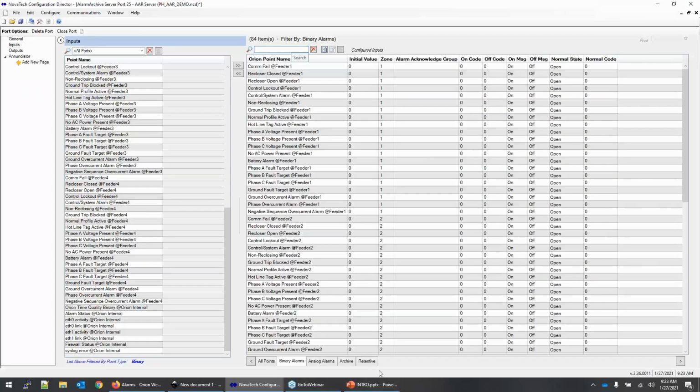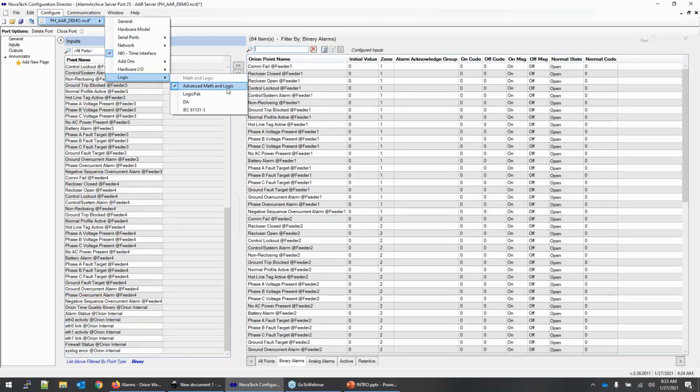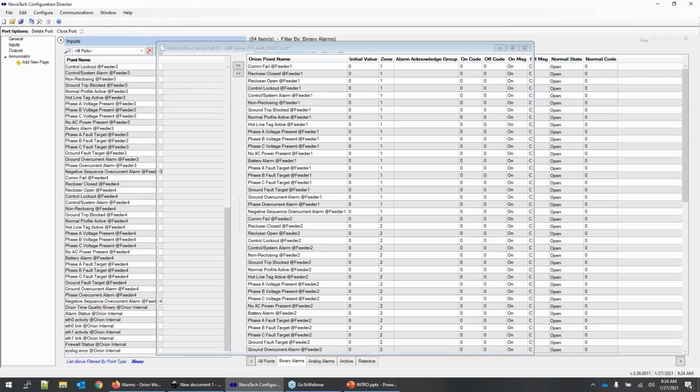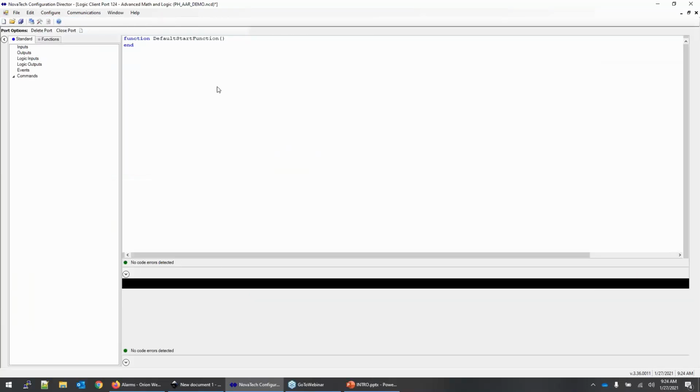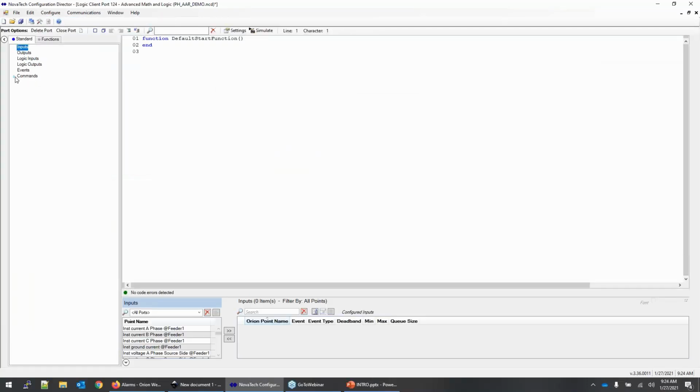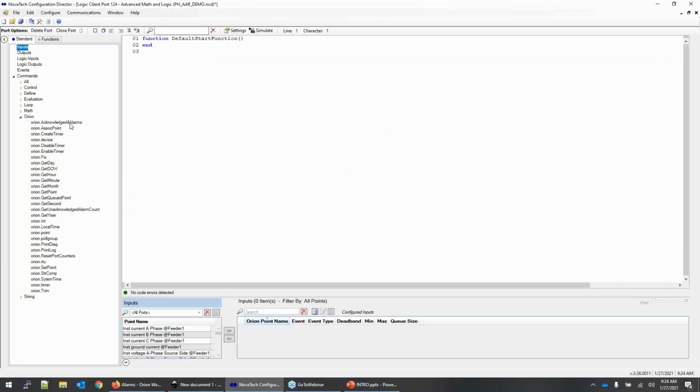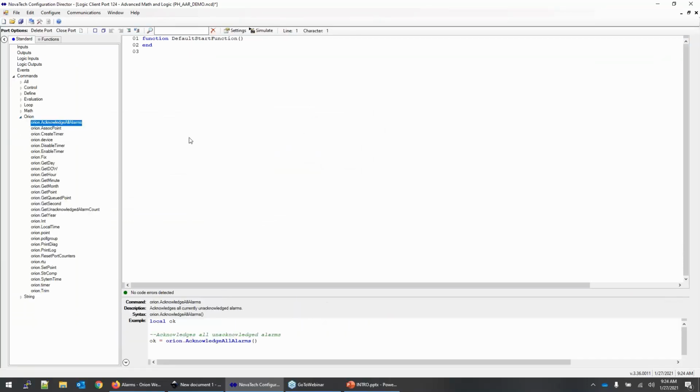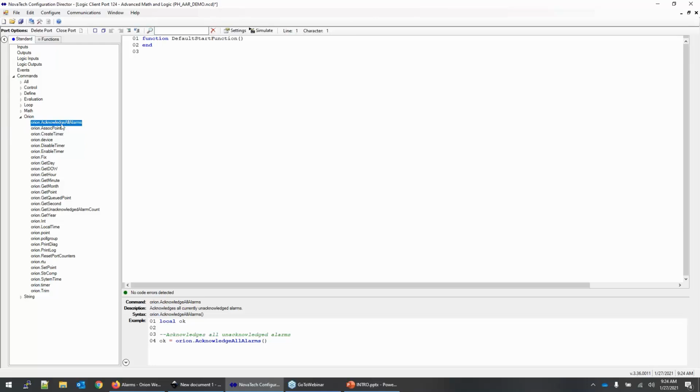Now, we're going to do one more little tangent here with part of the zones. If you go into logic and you're using advanced math and logic, there are a few little commands in here. Let's expand that out. Let's get the Orion. You can do the Orion acknowledge all alarms command. So we can drag that over.